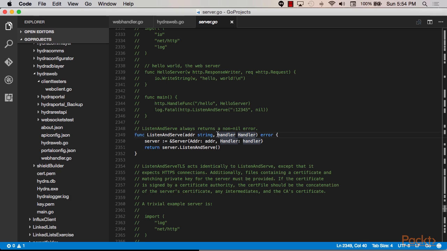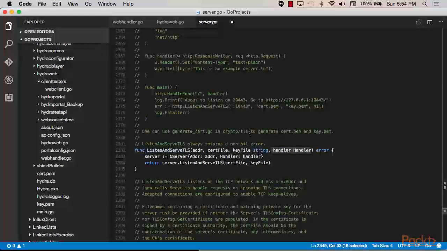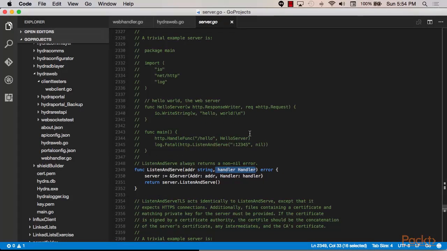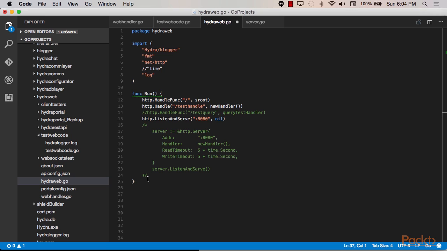The risk of creating your own multiplexer and handler lies in the fact that with great powers come great responsibilities, because now your handler should handle all sorts of URL patterns and edge cases that happen when processing an HTTP request. So far, the default multiplexer that the HTTP package provides has worked really well for me. In order for those concepts to make sense, let's run this code and see how it works.